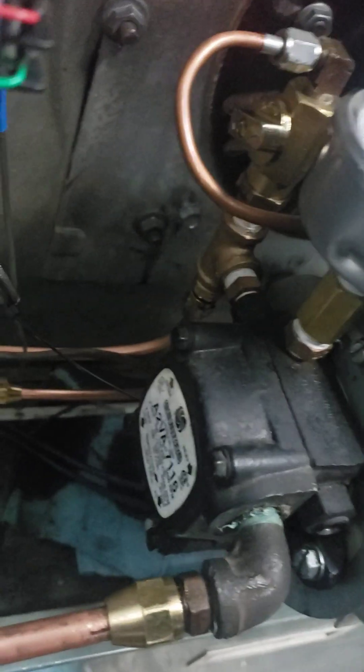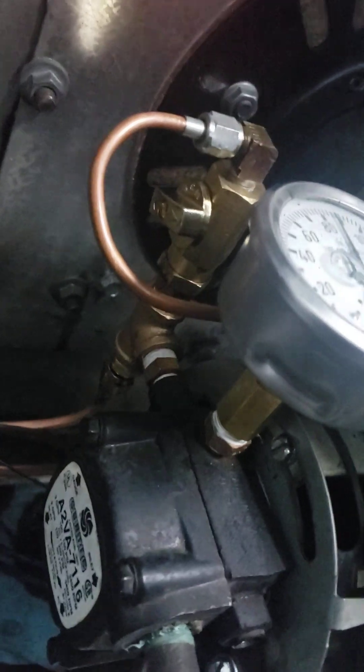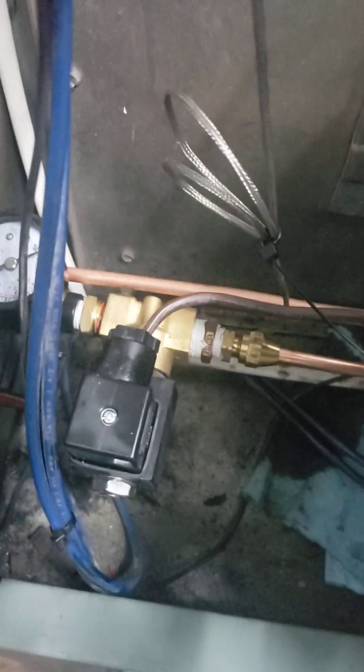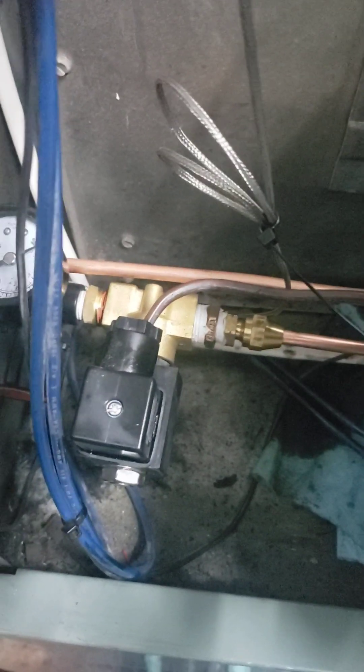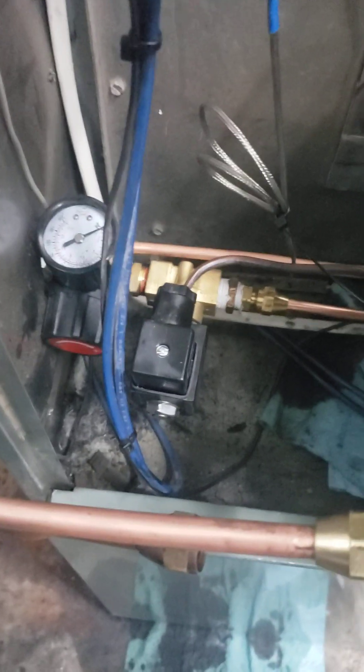Basically, the oil is coming into the pump, getting sucked in. On the output side there's a T-fitting. One side of the T goes up to a valve which goes to the nozzle, and you can control how much fuel is getting sucked in. The other side of the T goes back to the tank and keeps the oil in circulation. The siphon nozzle is also fed by air through a regulator, and I've got a solenoid valve hooked in so that when the furnace shuts off, the air shuts off as well to help conserve air.